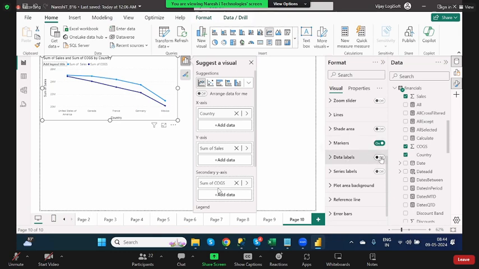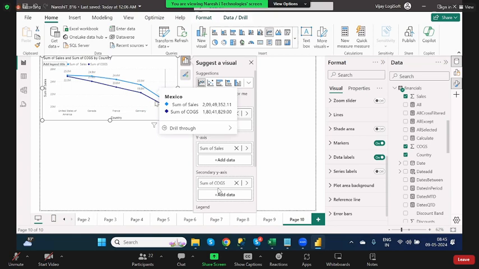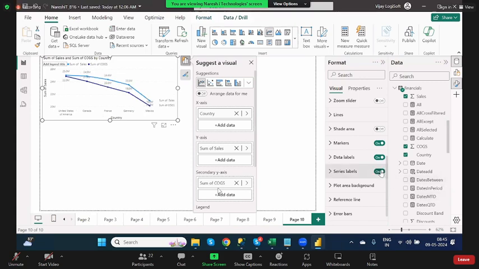Data labels, you know, right? For each and every point, what is the label? See here. Okay. Series labels means, what is this blue color related to? Dark blue and light blue, what is the name of this blue? Sum of sales. What is this one? Sum of cogs. Those names are enabled here. See here, those names are available. Okay. We don't want to use these series labels because here it clearly shows the legend, right? Then why should we need to enable that again?